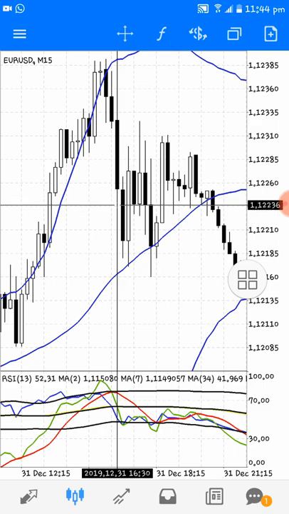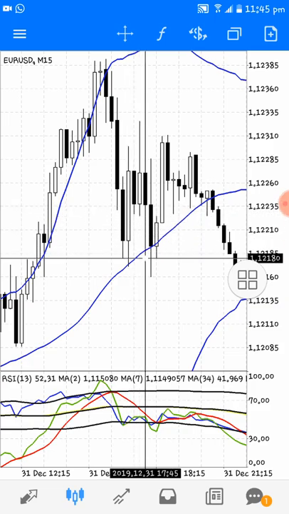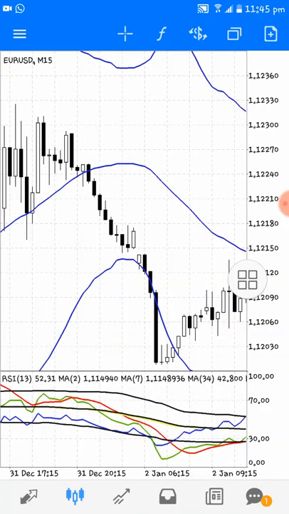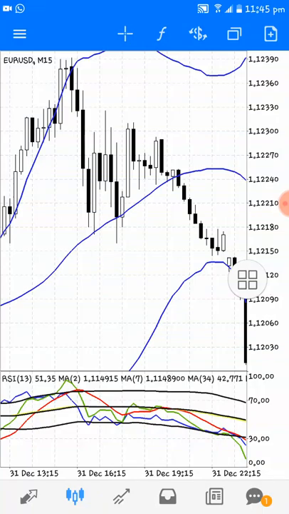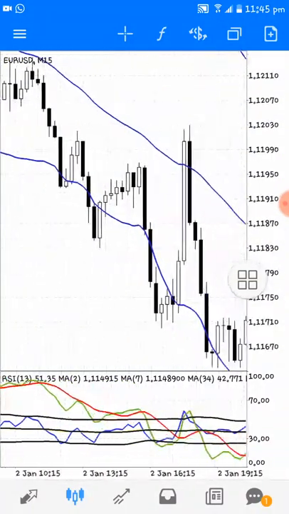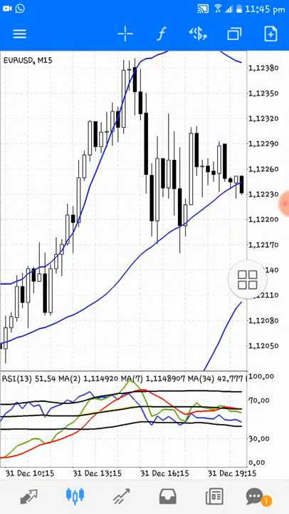You could have entered a sell here again, and watch the magic. This thing is selling. It has done over 80 to 100 pips going. This is selling great, and it's still selling. Brothers and sisters, once you have eyes and you know how this is working, you are going to make money with this strategy.